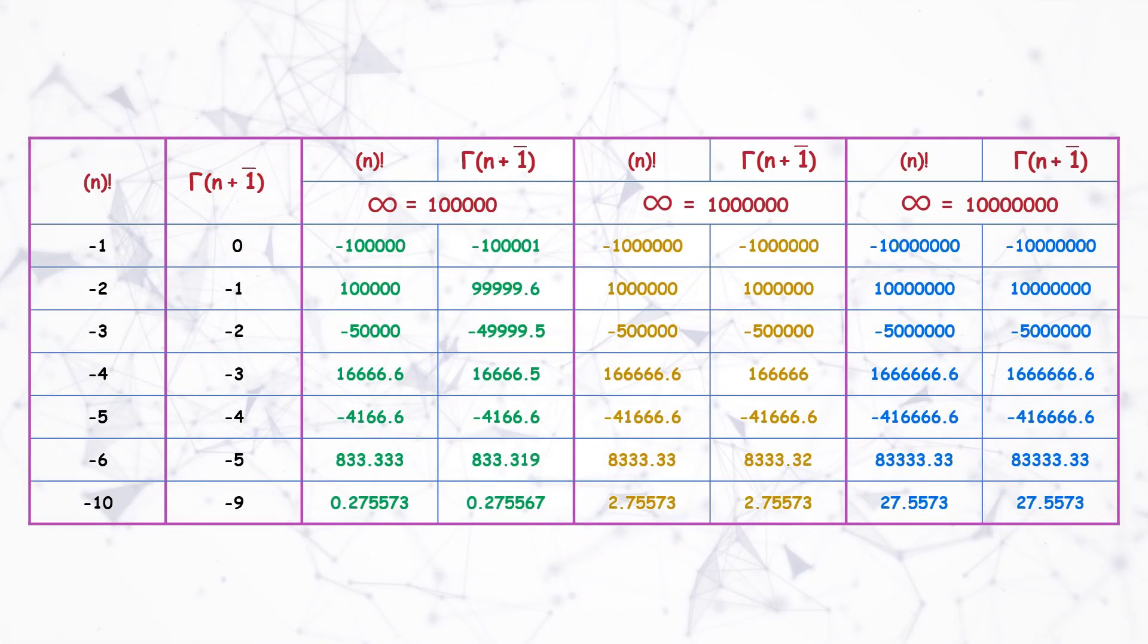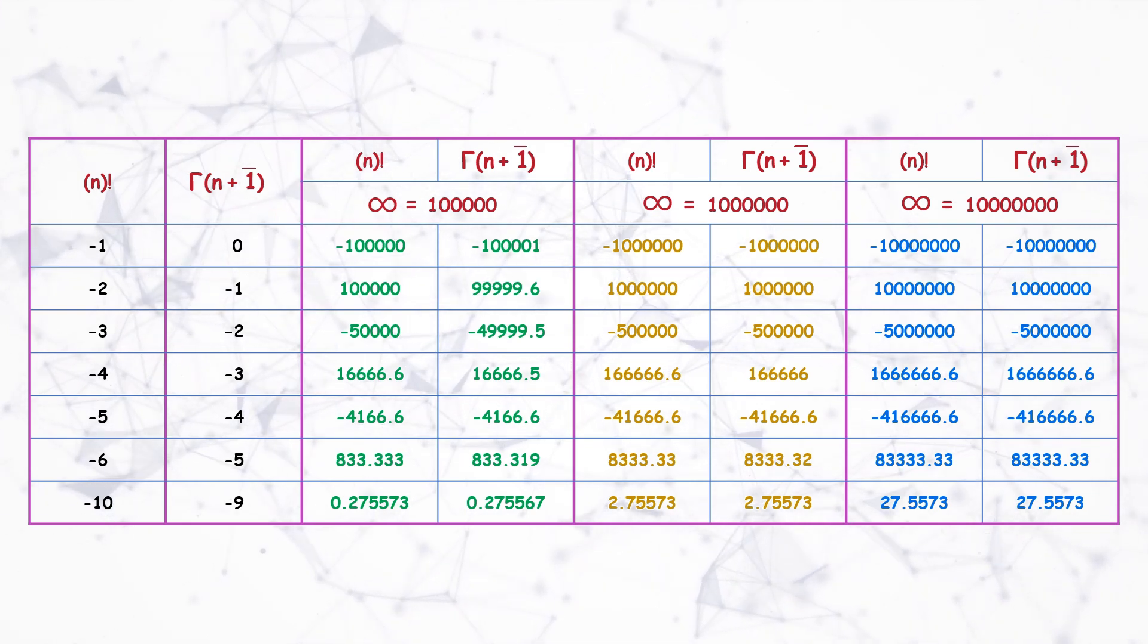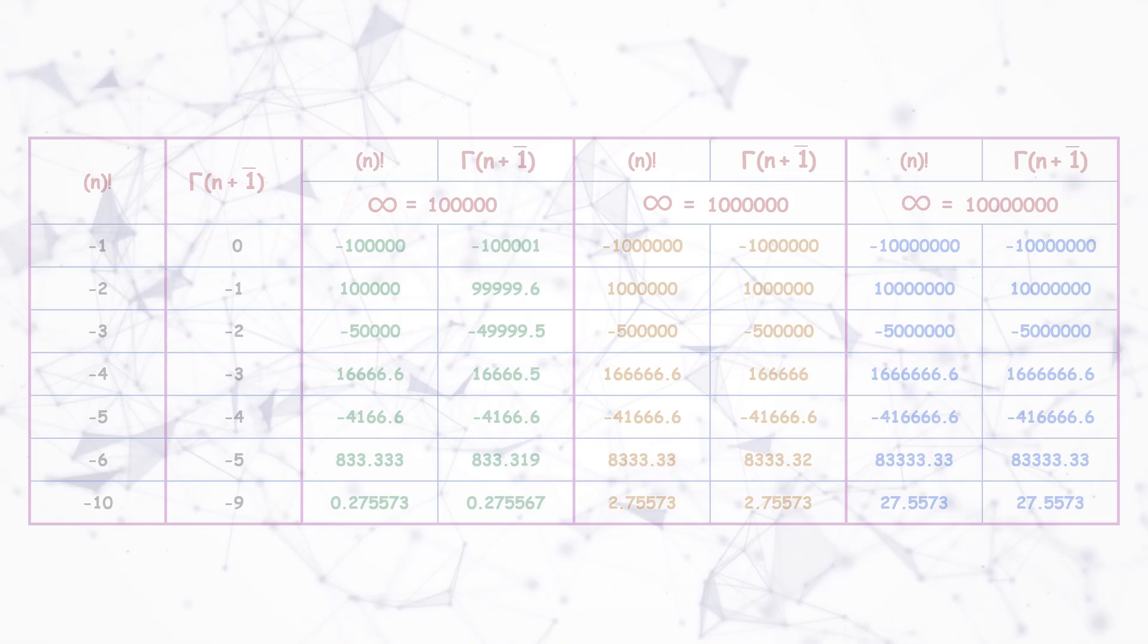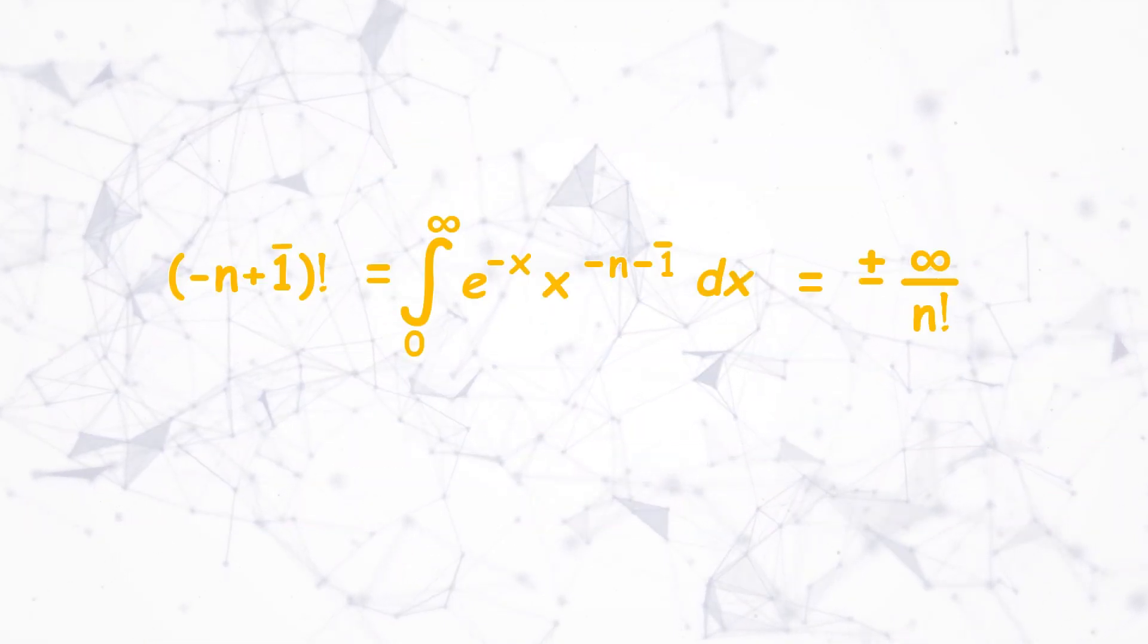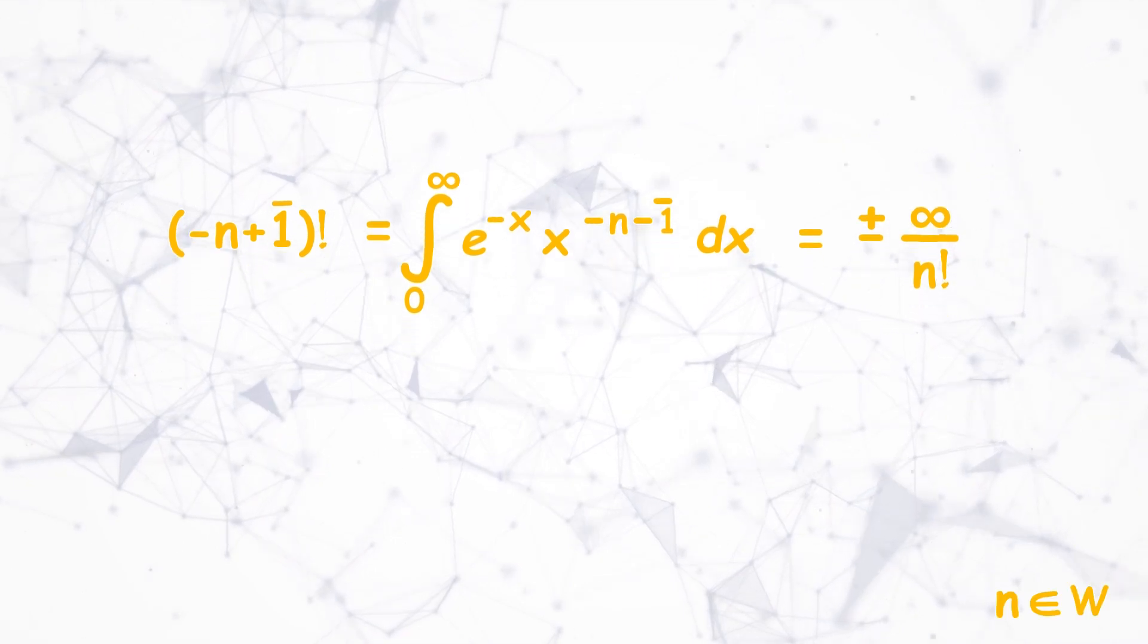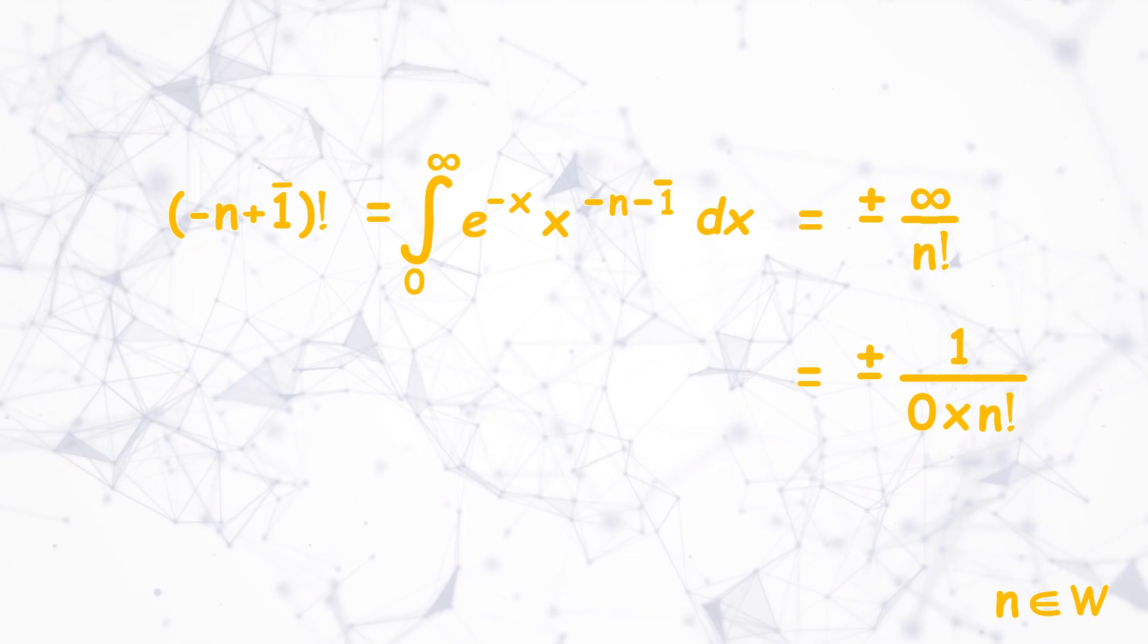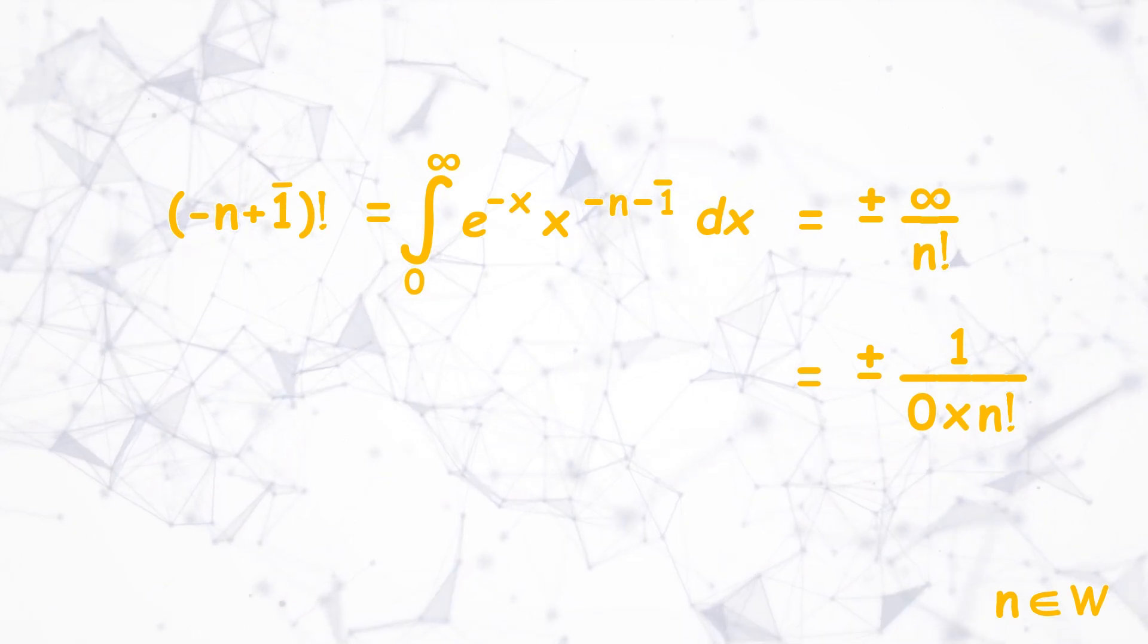Since the solution for both are completely matching, hence we prove that the algebraic formula of negative factorial is discovered. As gamma function is the only function used to prove solution of half factorial. And note that the domain is universal numbers. And as an additional perk, this relation in mathematics is established.